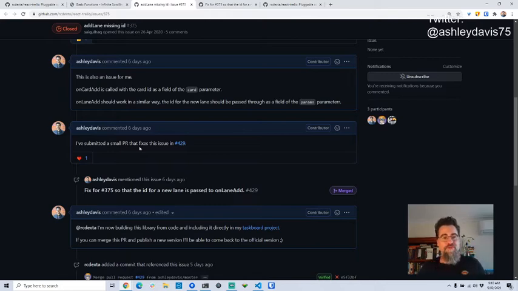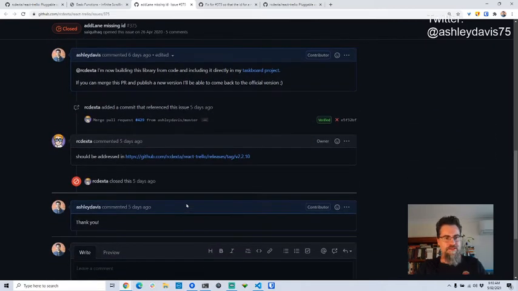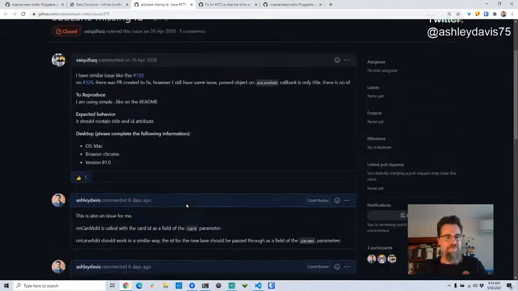I forked the code for React Trello. I made a change, I committed it, I pushed it, and then I submitted a pull request. So I added a comment here that links in the pull request, and pretty quickly, like within a day, it was merged, and a new version of React Trello was released.